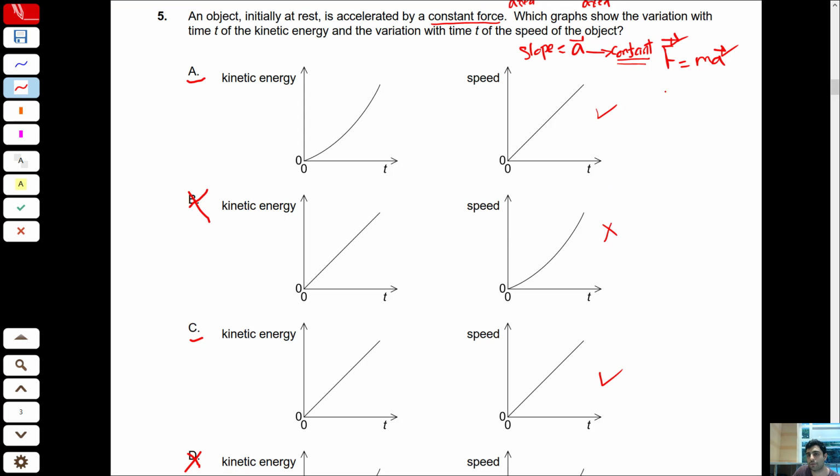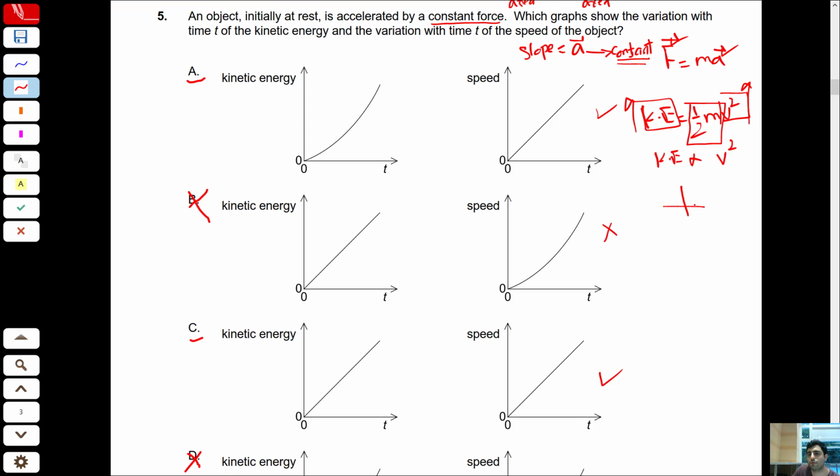Okay, kinetic energy. So we know the formula for kinetic energy from the data book, that is half mv squared. Now, from the previous graph, we know that the velocity is just increasing. So if this velocity is increasing, then the kinetic energy will also increase because they are directly proportional. In other words, kinetic energy is directly proportional to the square of velocity. You can see there's a square here, whereas this section is just constant. So this constant just disappears within this proportionality sign. So kinetic energy is directly proportional to the square of velocity.